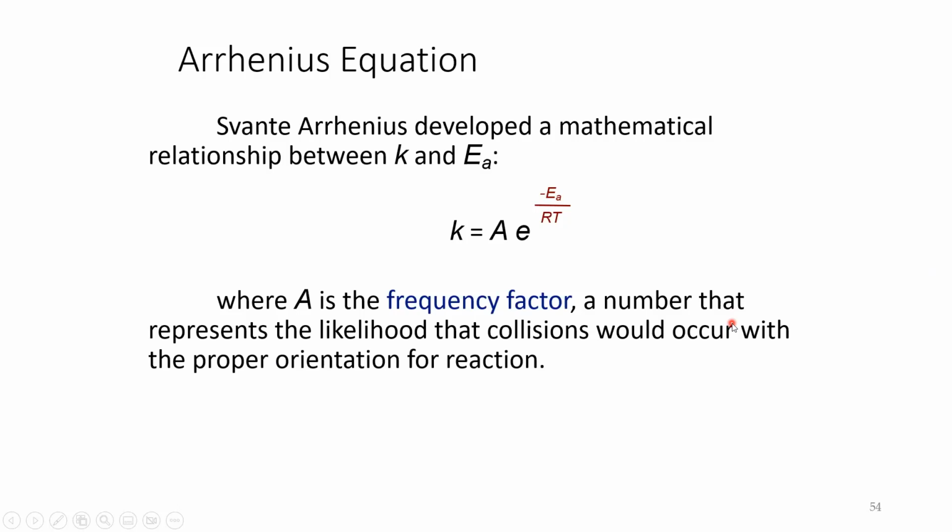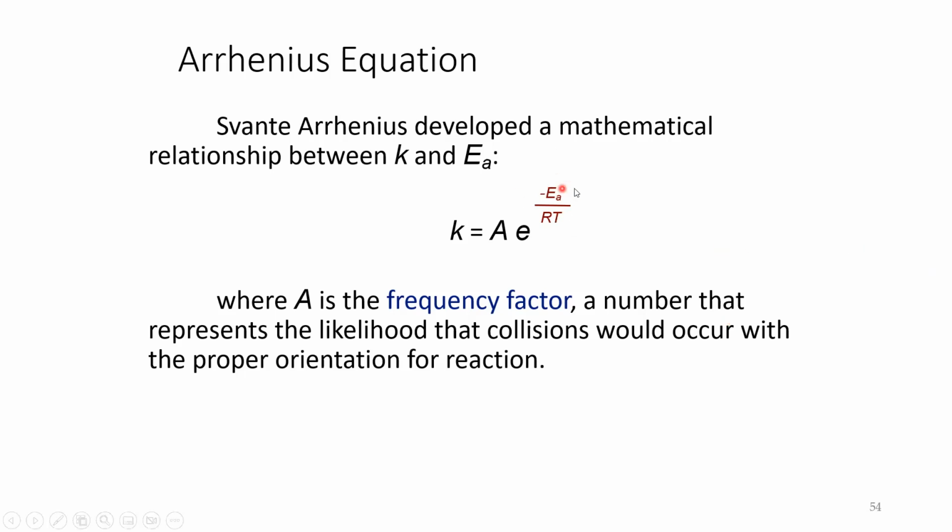And then we can take the relationship between the rate constant and the activation energy, and it's what's known as the Arrhenius equation. So if you're familiar with acids and bases, we also have Arrhenius acids and bases named after the same guy. But essentially, this just allows us to calculate how the rate constant is going to change with temperature. And then A is just going to be a frequency factor. So the likelihood that the collisions of those molecules are going to occur with the correct orientation, meaning we'll have the correct pieces of those molecules actually lining up.